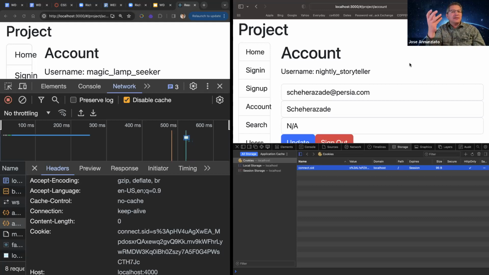Now, oftentimes it's expensive, again, to keep track of these session objects in memory in the server. So there are strategies where you can use virtual memory, right? Where now all this information is offloaded from the computer's memory storage to the file system, or even to a database, where now we can store this session information in a database instead of in memory. So to make it more scalable, it's a little slower because now you have to go to a database or to a file system as opposed to being in memory.